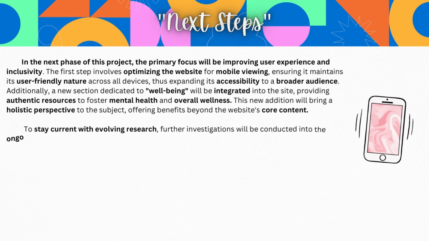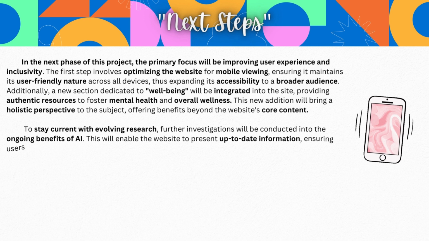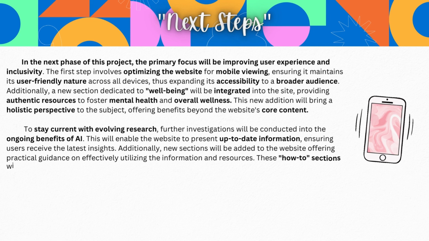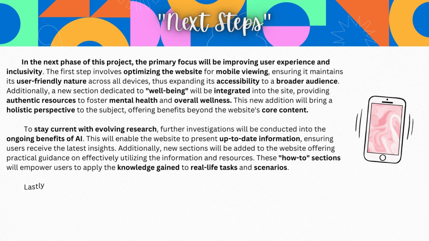content. To stay current with evolving research, further investigations will be conducted into the ongoing benefits of AI. This will enable the website to present up-to-date information, ensuring users receive the latest insights. Additionally, new sections will be added to the site offering practical guidance on effectively utilizing the information and resources. These how-to sections will empower users to apply the knowledge gained to real-life tasks and scenarios.